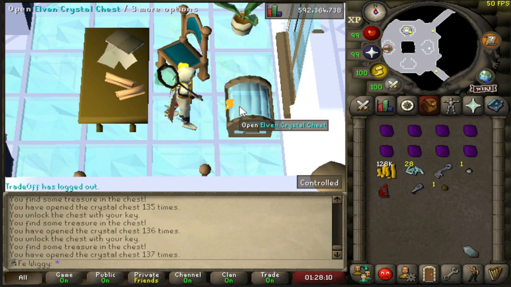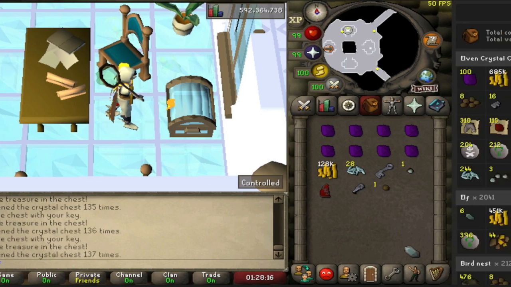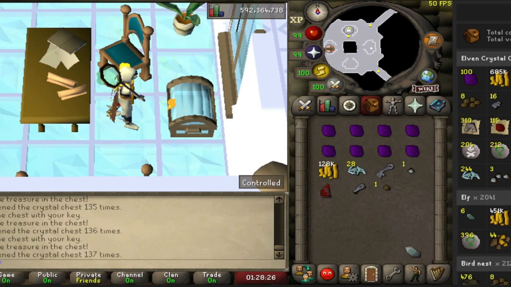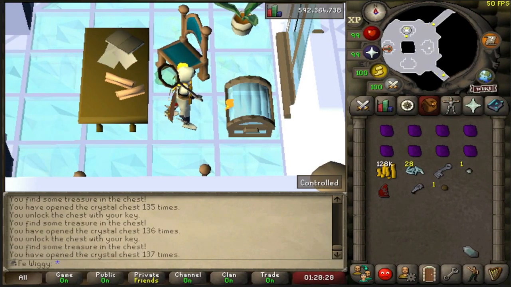And there is 100 enhanced crystal keys done, and it comes out to be 5.17 mil, and no Dragonstone armor, unfortunately. Never lucky.